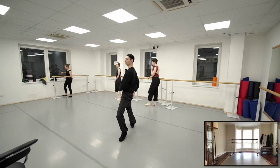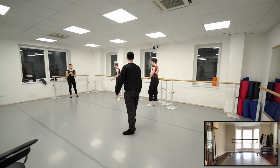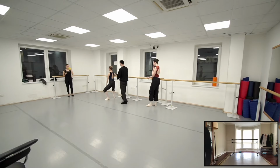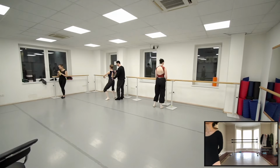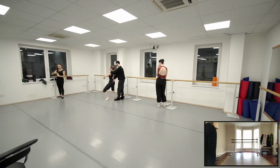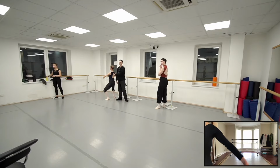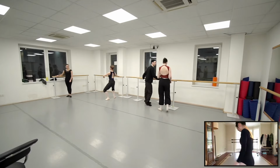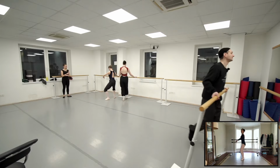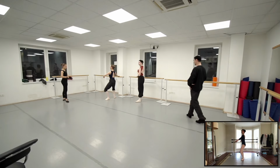Dori, I'm talking to you. Here, not here. Try. Sit, plie. Plie. Like this, at least. Sit. 10 minutes. Until I change the bars. And feel it. Feel it. Yes. Hips to the front. Pelvis. Pelvis to the front.